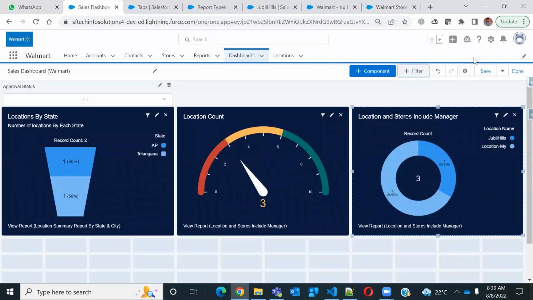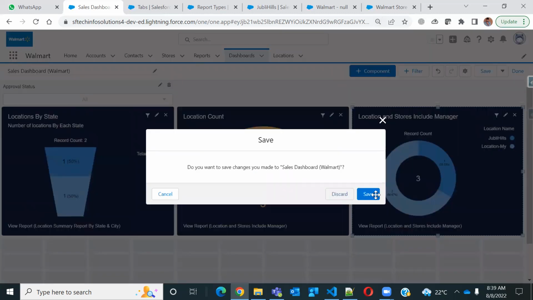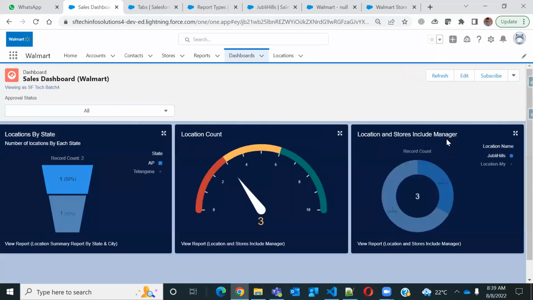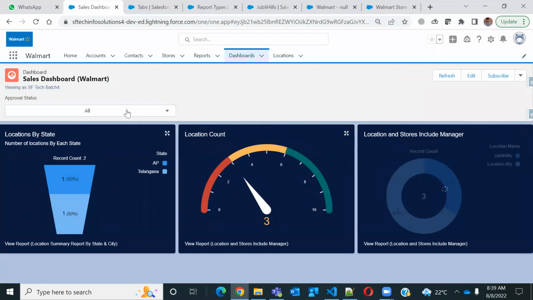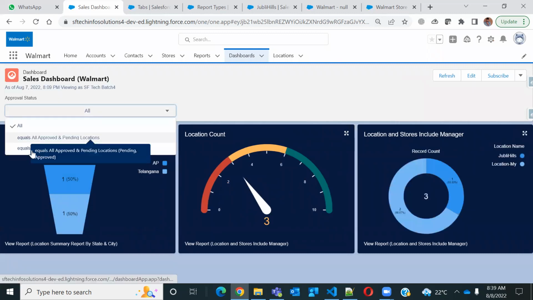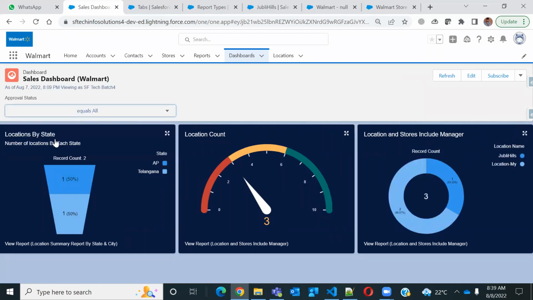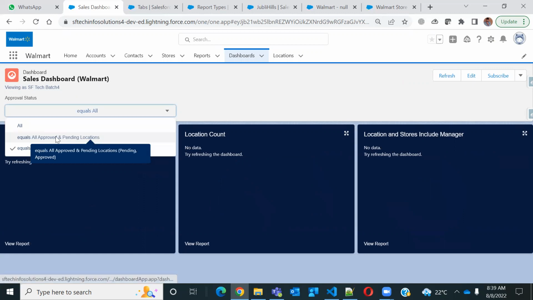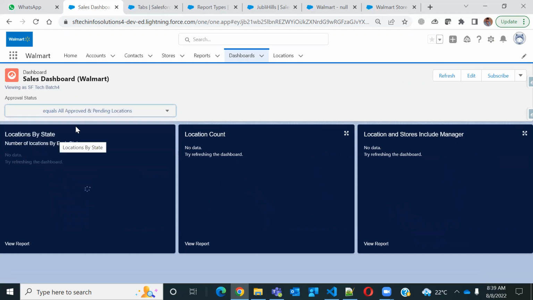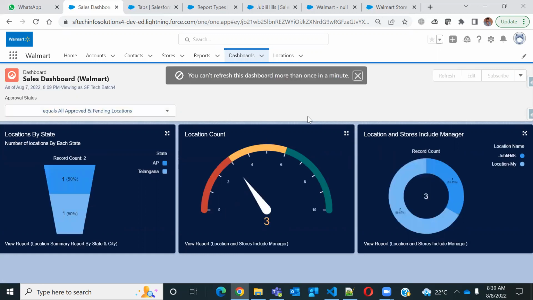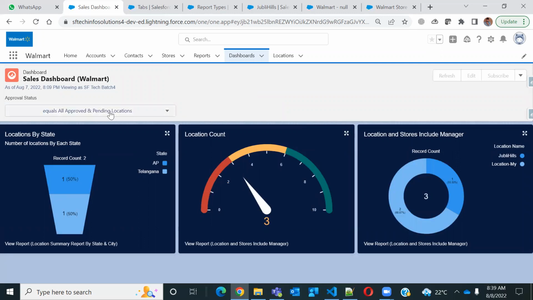So I have this filter, then done, save. This is my dashboard. This filter says all, displaying everything. If you select only approved, it will filter the data out. This is how dashboard filters let us filter the data and display it here.